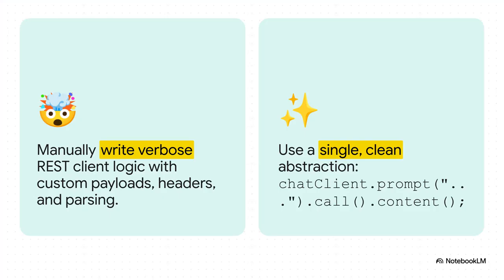Okay, this is the aha moment. Look at the left. That's the old way. You're wrestling with HTTP clients, building JSON by hand, parsing all the responses. Ugh! Now, look at the right. That's the Spring AI way. A super clean, fluent API, the chat client, that just handles all that junk for you. That one little line of code, it replaces all that messy boilerplate. It really is that simple.